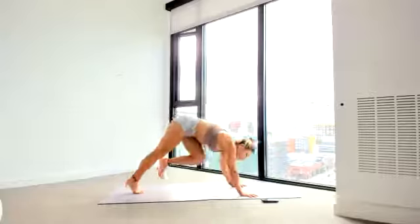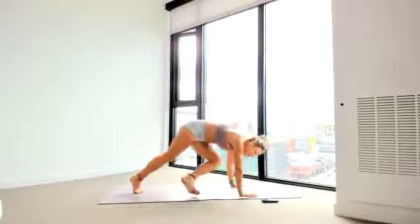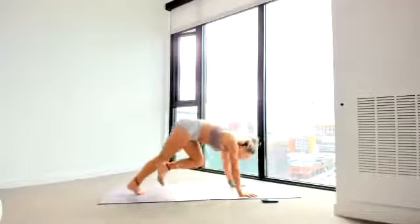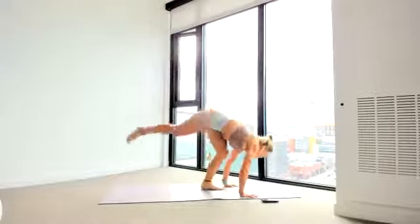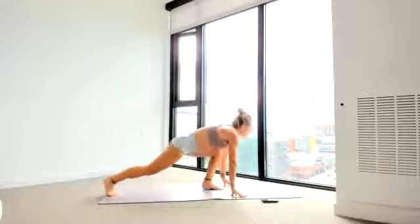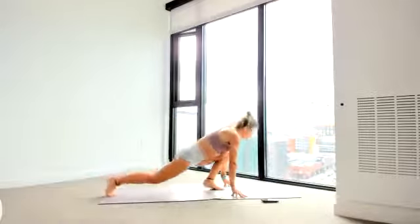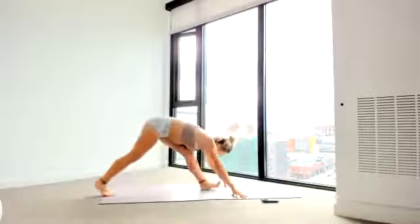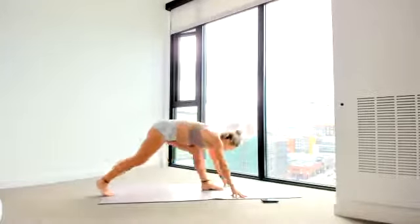Over to the right, down to wrist, back up, down to wrist, back up, down to wrist, three-legged dog, left leg high. Take a little hop, and step your left leg forward to low lunge. Low, inhale, heart forward. Exhale, straighten both legs. Inhale, bend your knee. Exhale to straighten. Again, inhale, bend. Exhale, straighten.